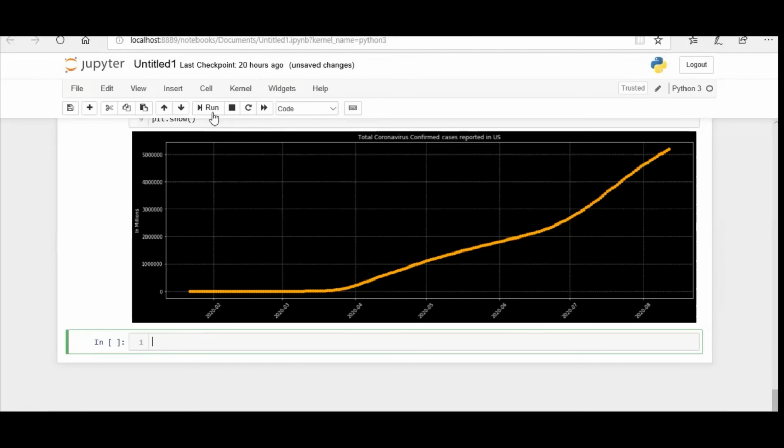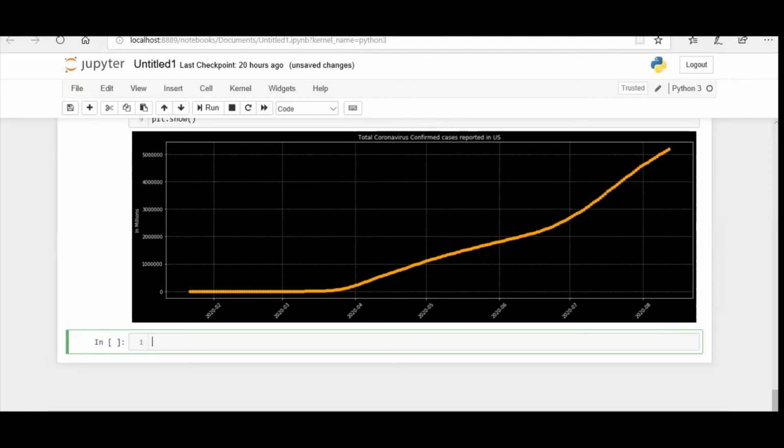Let's just run this one first. So I have given the comment as line plot to compare total number of confirmed cases in India, China and US. Now plt.figure fixed size 20 and 6. I have given the same.